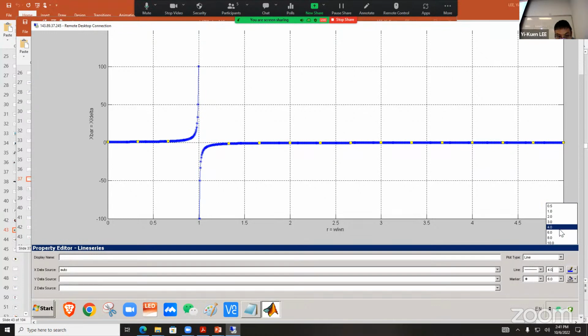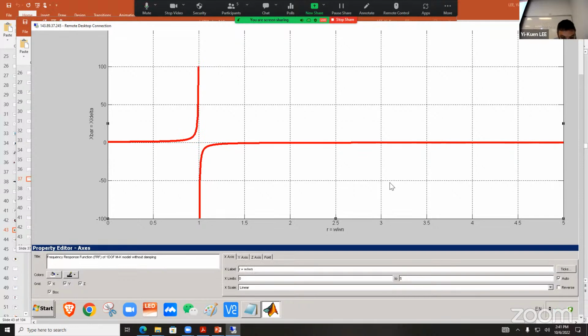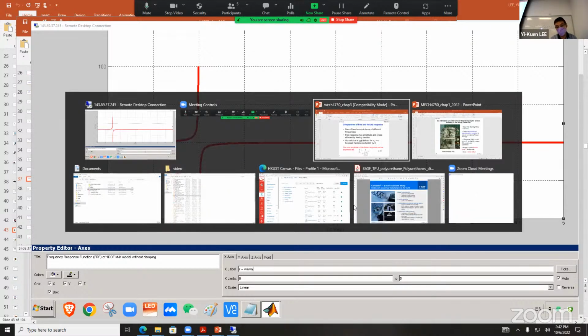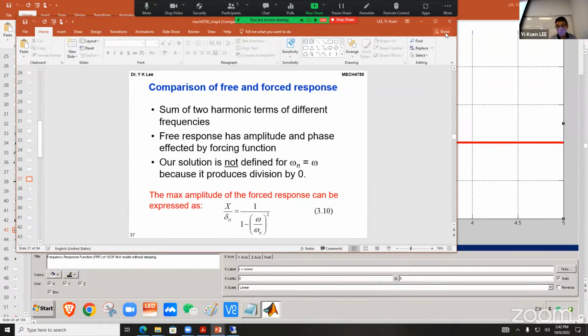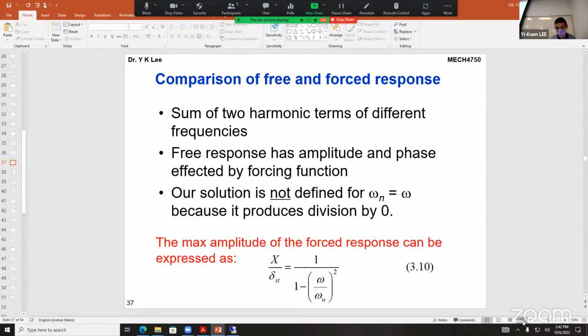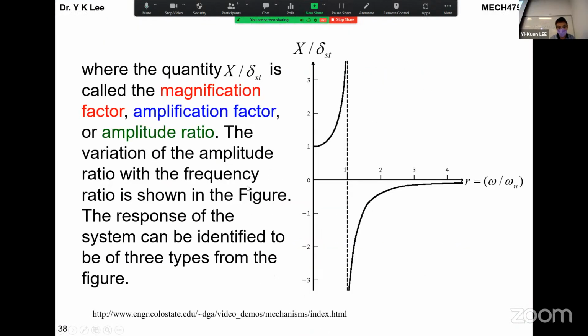Sometimes you may want to make figures in a different color, maybe red. Okay, so I won't ask any question about this, but at least I think it's important for me to show you these MATLAB tools. Do you have any question for this example? All right, again, it's our lecture, but it's still worthwhile for me to show you this.